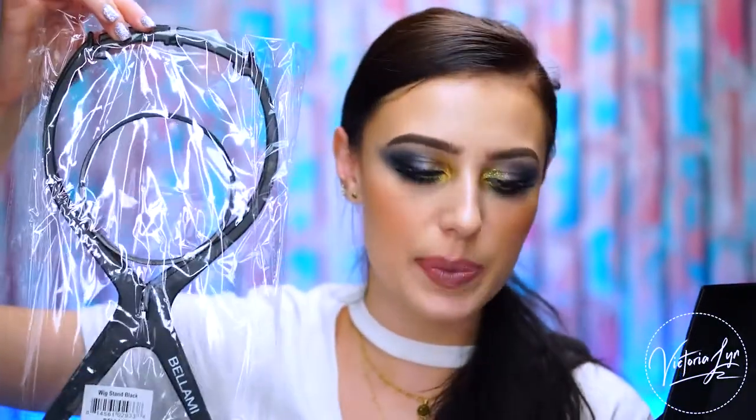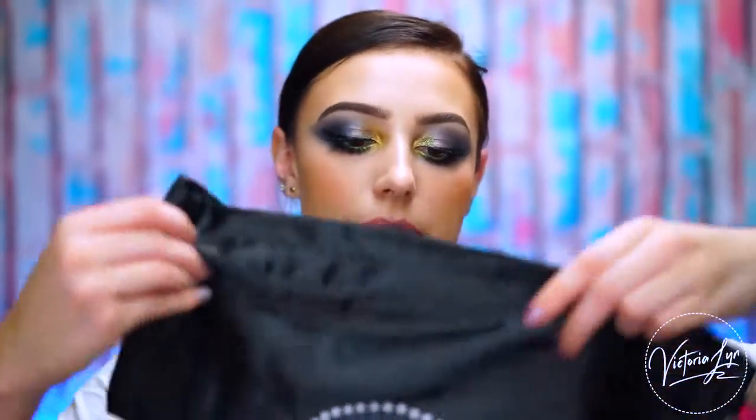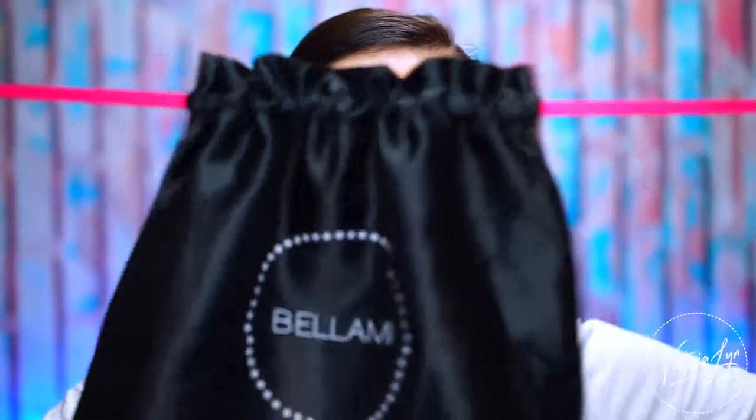This is really nice because at the end of the day, after you're done wearing your wig, you can place it on the stand, which will keep it nice and straight and it will not get tangled this way. I highly suggest you guys use this. You never want to throw your wig around the room. I know we all have those days. I sometimes do very often, and I hate when I do that. It actually will ruin the texture of the hair. It also comes with this beautiful silk bag, and I do like these to store my wig in when I'm traveling, or I use these for extensions.